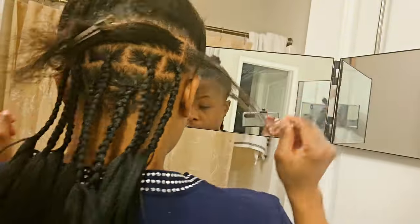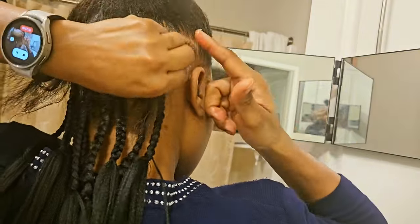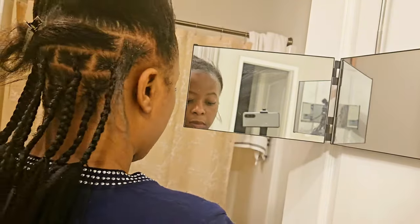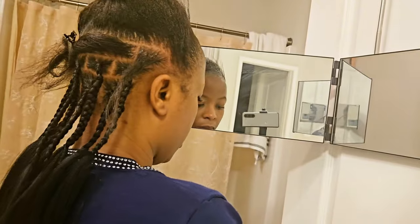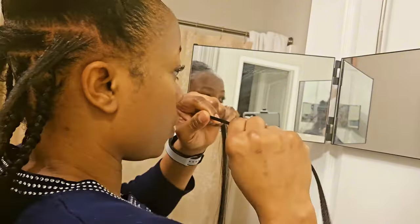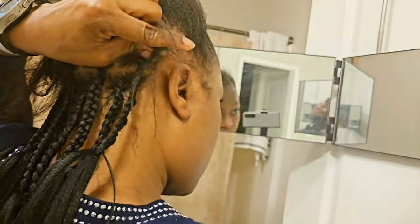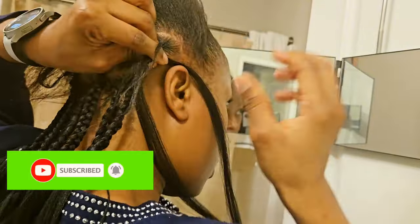Well, here now, I'm just going to section a little piece of hair that I will begin braiding with, okay? So I always apply a little shine and gem around the base of the pieces of hair that I want to start with. Now, this is the braiding hair that I'm using, and I will always take out three pieces or three strands of braiding hair, okay? I normally try to stick to three or four strands, not too long. And that was exactly what I did here.